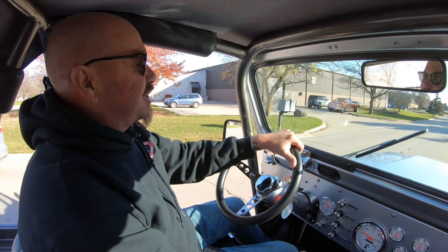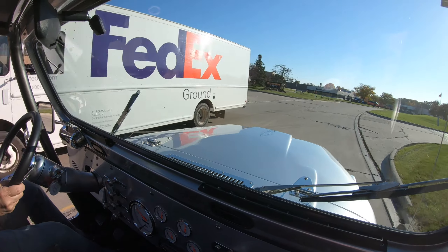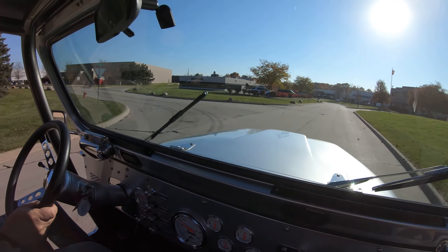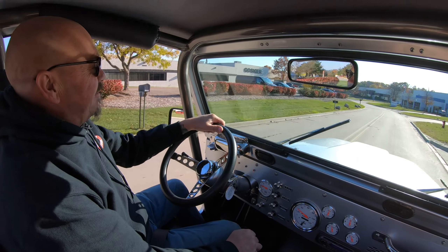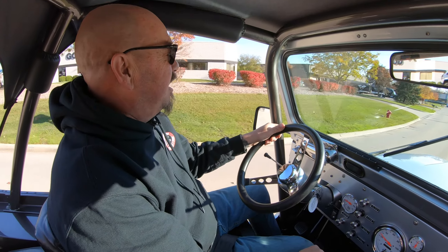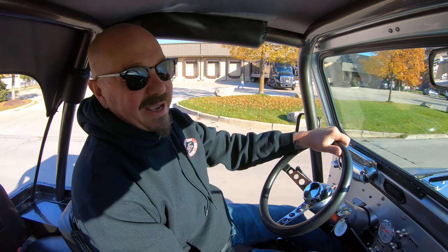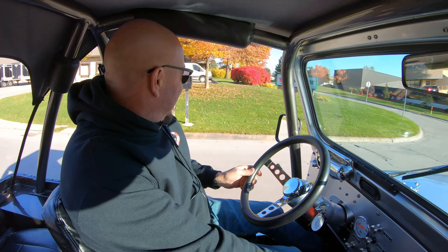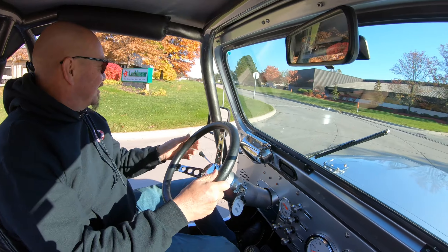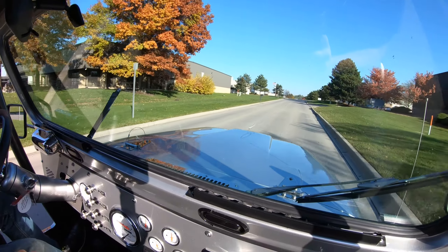All right, let's go find a mud hole. I'm going to show you one thing that's really cool with this — most vehicles that are all jacked up, you cannot do that. Watch this. Of course this Holland truck driver is going to wonder what the hell I'm doing. I'm just driving around in circles. So the turning radius on this thing is obviously great. I love the sound of it too. It just sounds amazing.